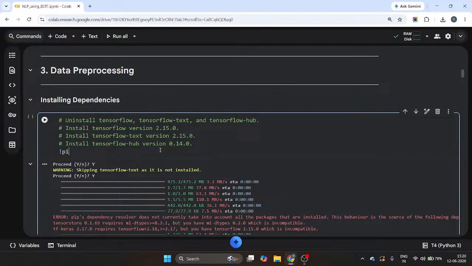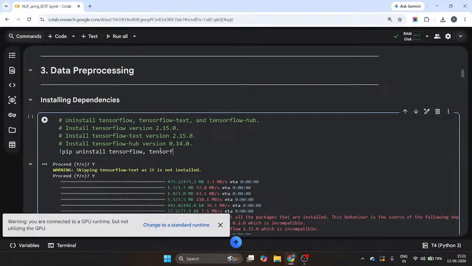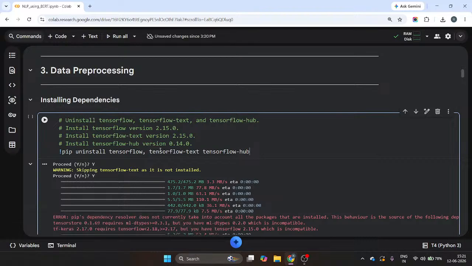So pip uninstall TensorFlow, TensorFlow text, and TensorFlow hub. And we keep it quiet.